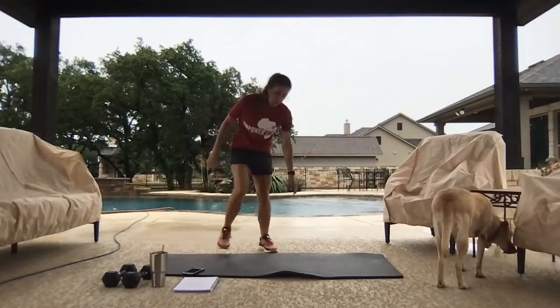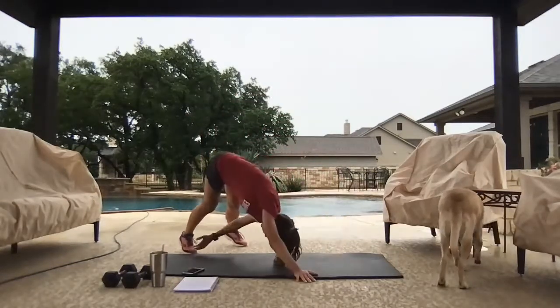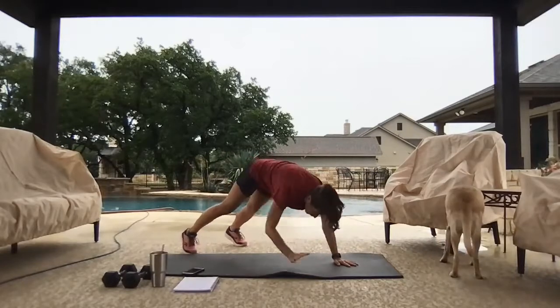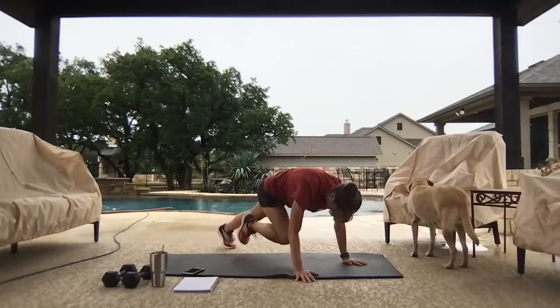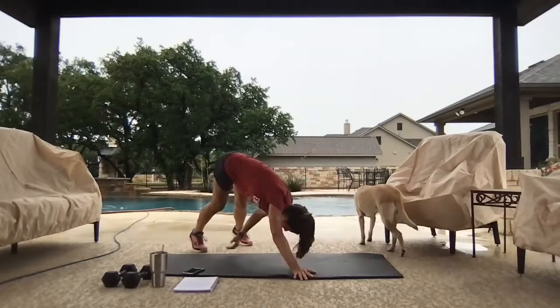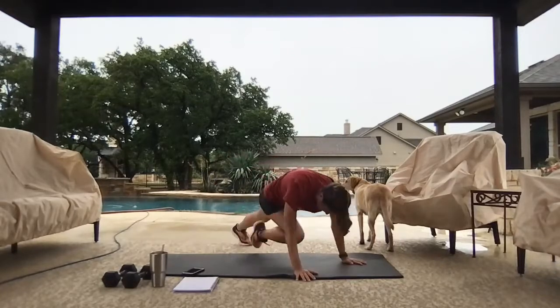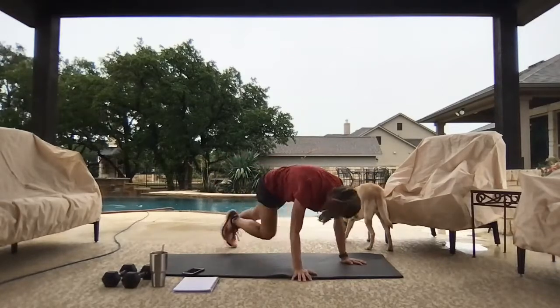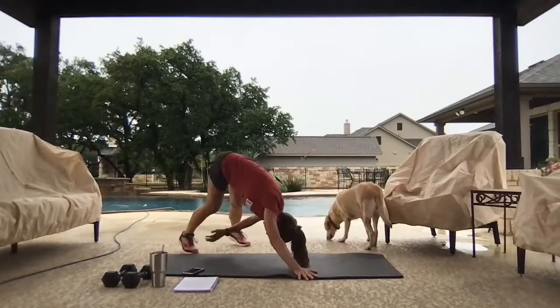All right, give me that tall plank, 4 toe touches, alternate hand, reaches back for 4, then mountain climber for 8. Remember on those mountain climbers, I don't have to put a little jog to it. I can slow that down to keep it low impact.